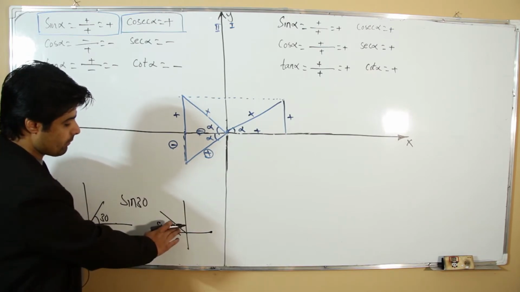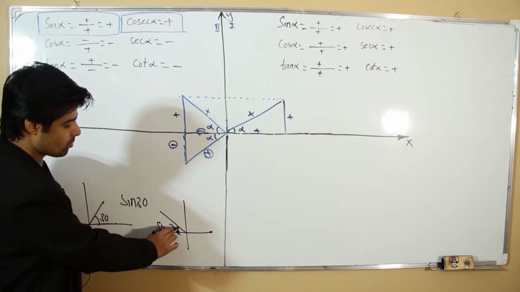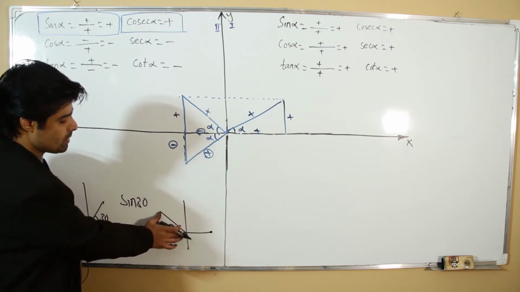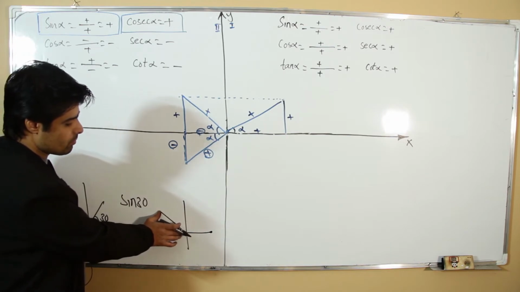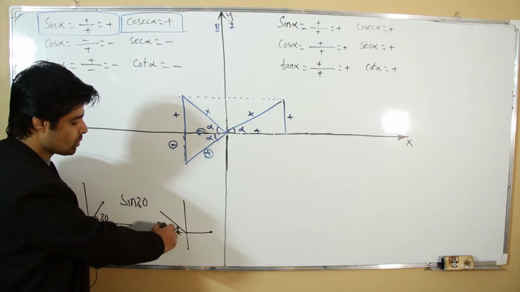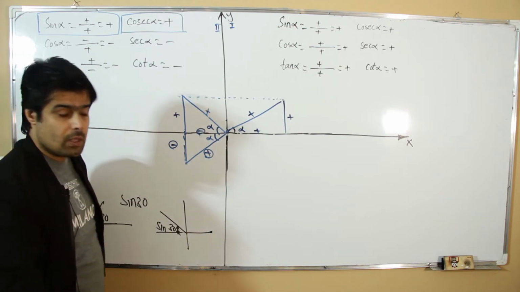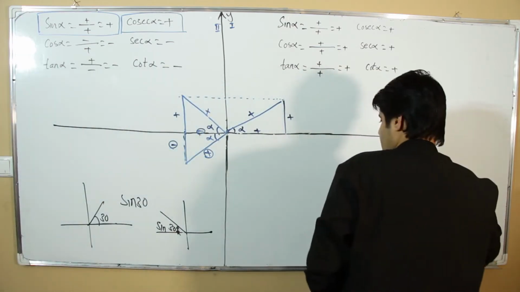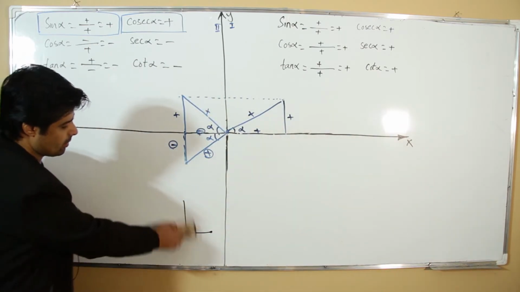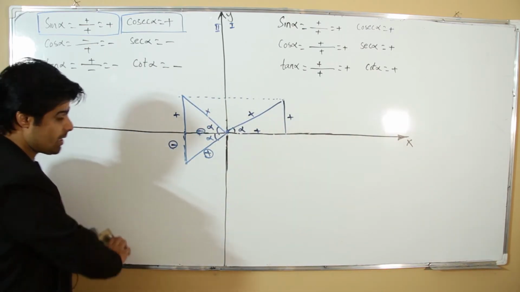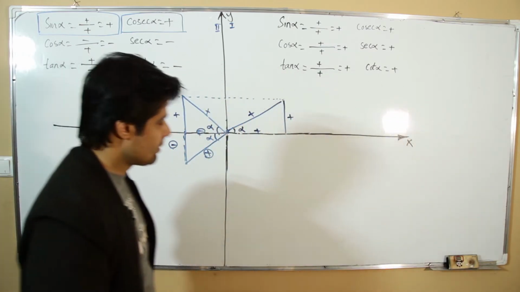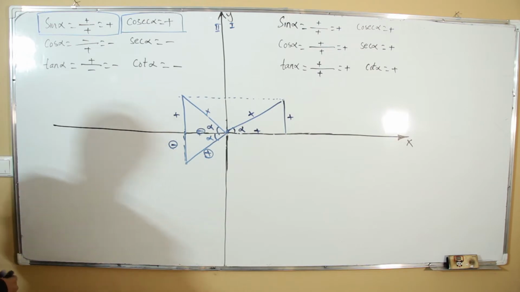Why? Because if this one starts from here to here, this one should be put on the positive side. If this one is your initial side, this one should be put here. It should be anchored here. So it would be something else. For this result, it's not correct. But it's a simple way to find the signs of the trigonometric ratios. We will have another scientific method inshallah much later.